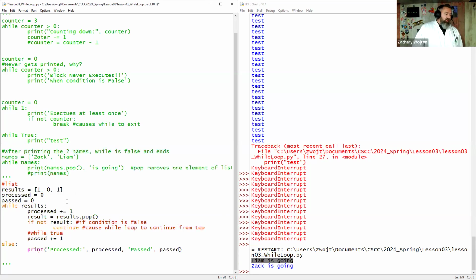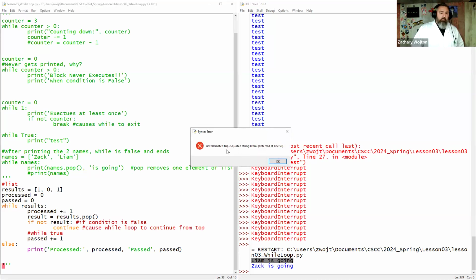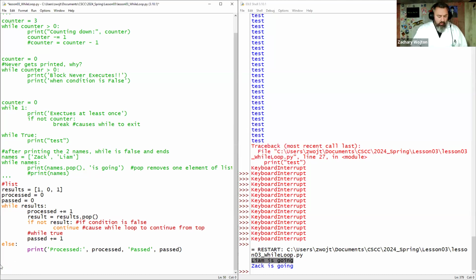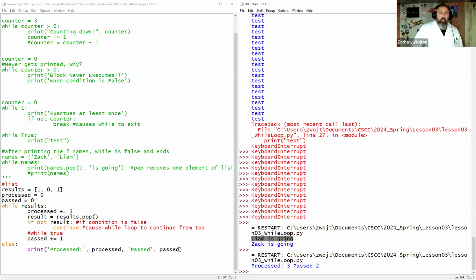What else we got? This is kind of an inner-outer function. This is kind of fun, an inner-outer type thing. So this is testing if you're true or false, 0, 1, 0, processed, passed. These are different counters. That's all they are, simply setting a variable to zero and then changing it, either positive or negative, if some condition is met. So in theory, we should process three and only a few should pass, depending on if you're looking for a certain value. Oh no, I do multiple quotes down here. So now we have three processed, two passed. That's it. This is a bit more complex because we're using a list, we're using the pop method for the list object, and we're altering some empty counters, processed and passed.